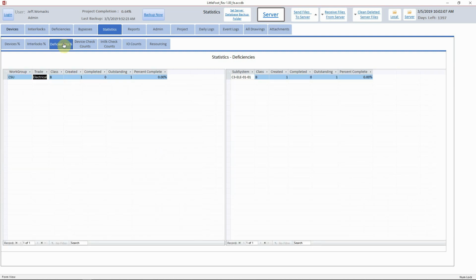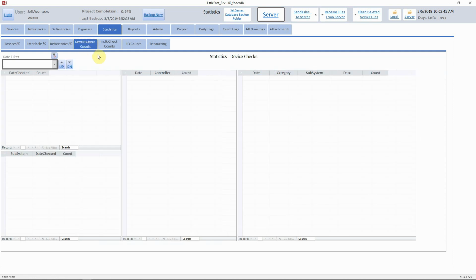Next one is the deficiency. So it shows me an overview of all the deficiencies created, how many are completed and how many are outstanding, and what trade they're associated with. So I can filter these deficiencies just like you would in any Excel document, and be able to summarize where the deficiencies are within the project and what percent complete they are for handover.